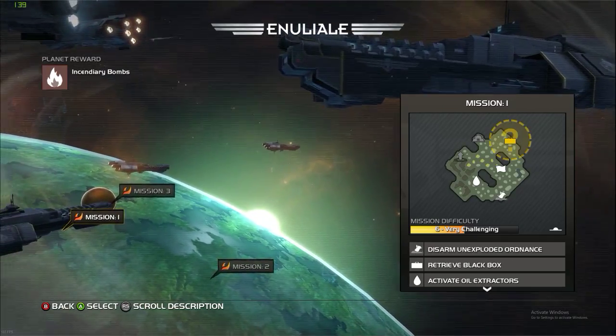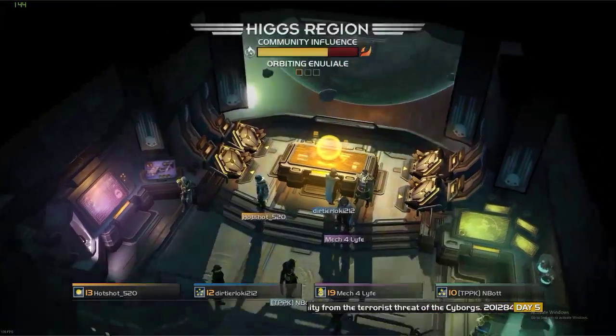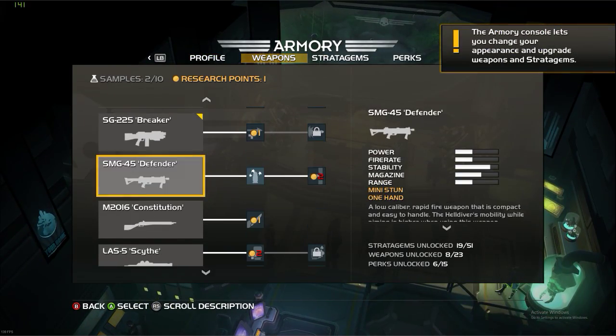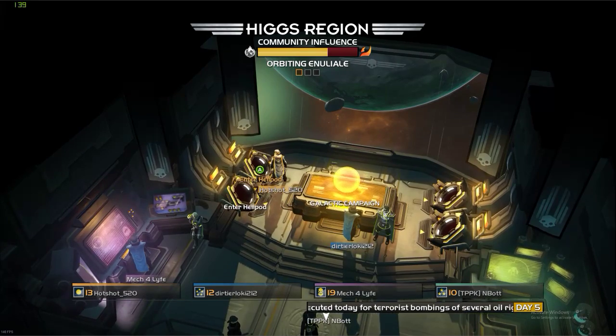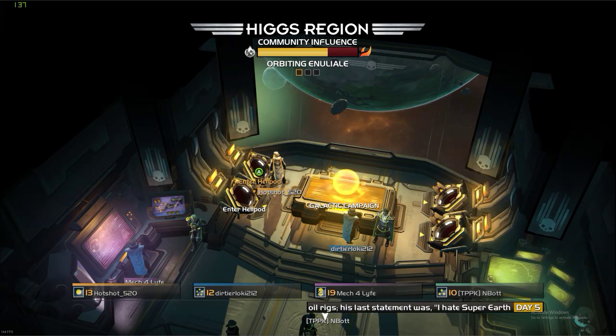Which one is it? That one. I don't want that. I need two for armor piercing, dang it. I need AP rounds on my SMG, if I'm gonna keep using that SMG anyway.